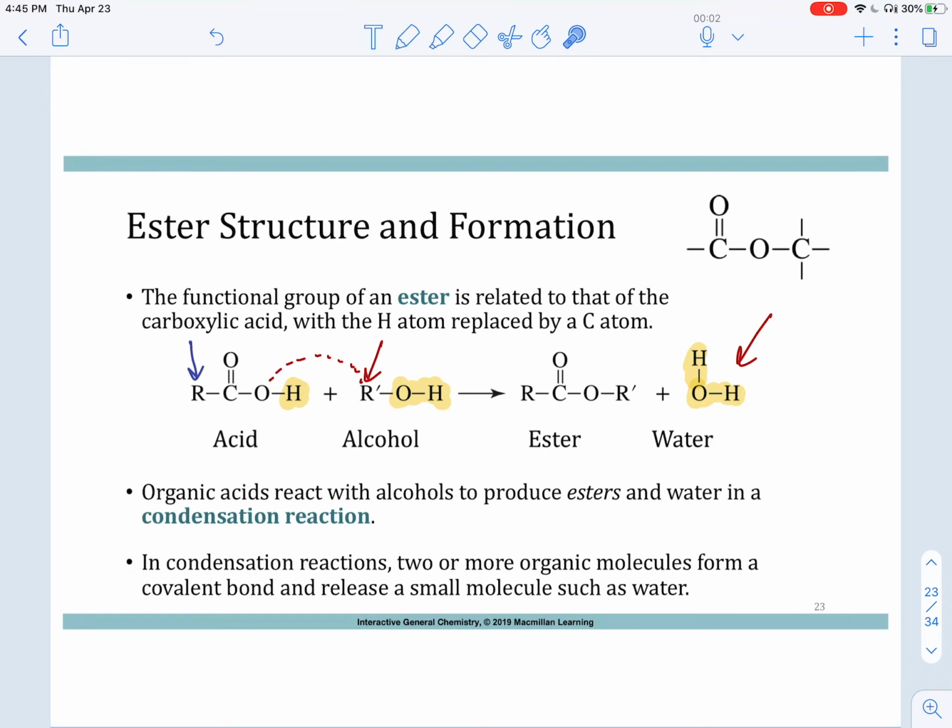So you just need to remember that an acid and an alcohol reacting together, you're going to get this new compound called an ester, and water is a byproduct. So that's why I highlighted these out. This will help you remember what the product looks like. Think, here's my water piece, and then this R group's going to be here on my new structure, this new R prime. So esters are found in all types of flavorings and smells and fruits and all kinds of places.